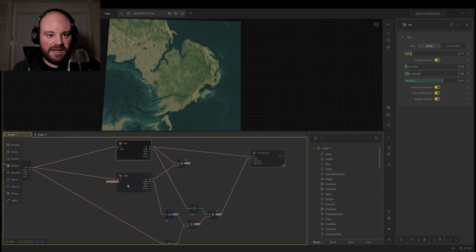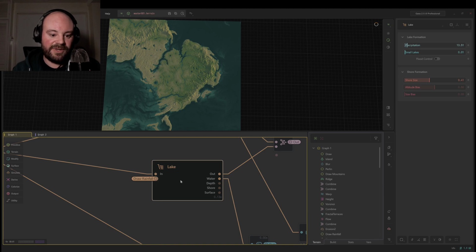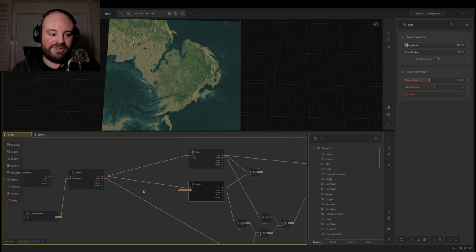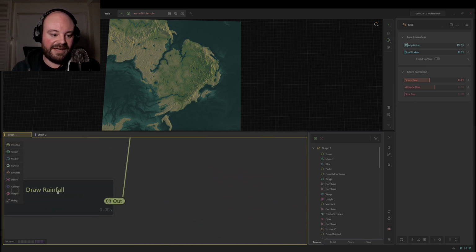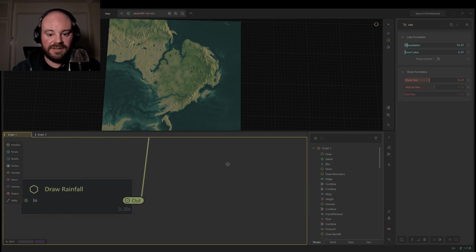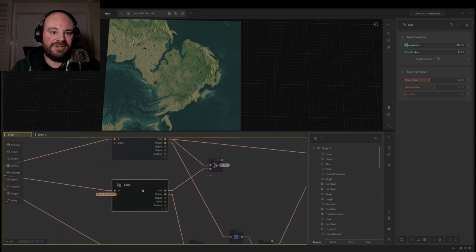We've got the lakes as well. So I've used a portal here. Right click, manage portals. And then on the precipitation, I've just used this rainfall. So you have to right click here, manage portals, and then set that out as a portal as well. But it makes sense that we should use the rainfall to drive where the lakes are placed as well.